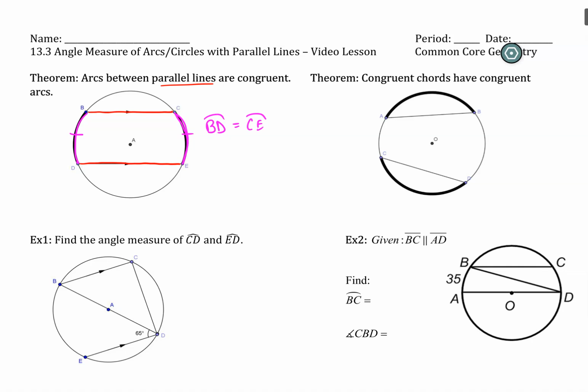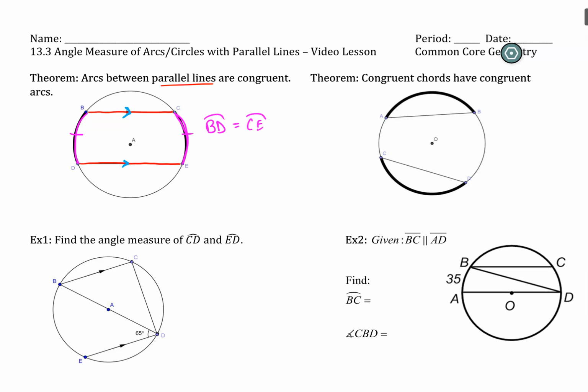So it's a nice little property to have. It lets us utilize the information and find pieces that I'm missing with a little bit of information. Again, you have to know that these are parallel, and they're showing that symbolically here with these little carrot symbols, to show that those two things are parallel to each other.